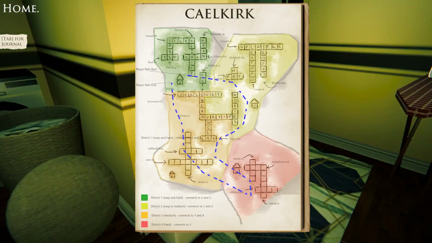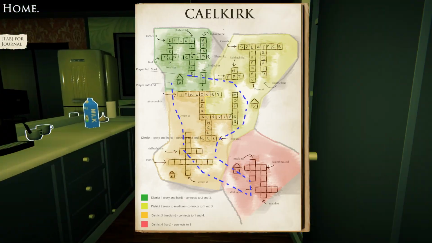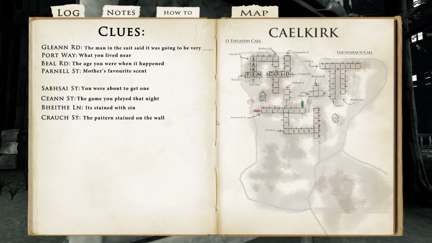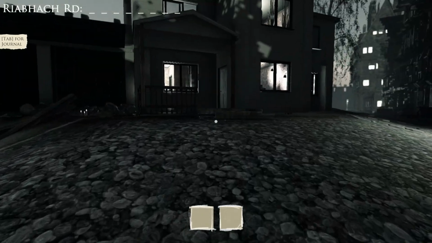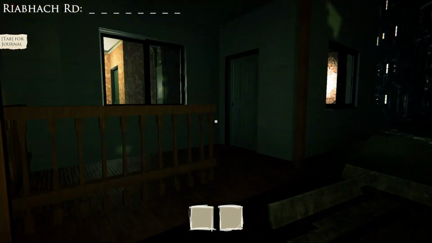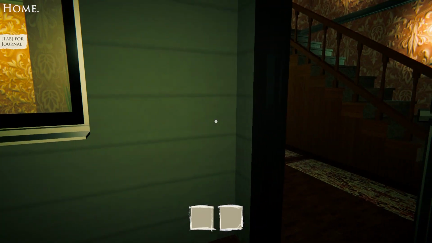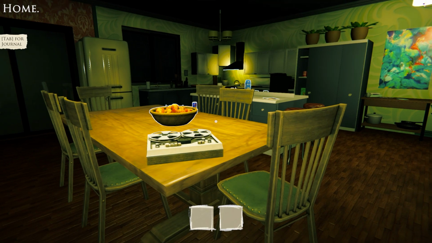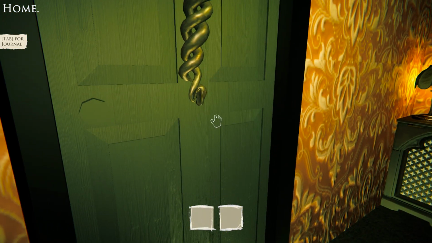We wanted a variety of difficulty within the puzzles themselves, so working with the project's narrative team, we started to pull key beats, small unique details and hard details from the story, and turning them into clues and interactions. For example, one of the clues we had was the game you played that night. Now, the title of the game is a fictional name, and it's called Leap Man, which is a word that the player now needs to spell.